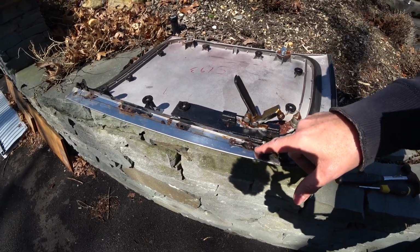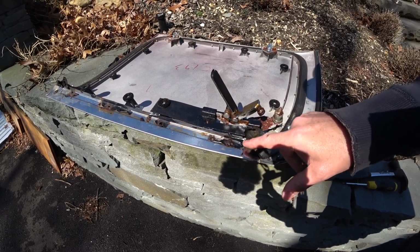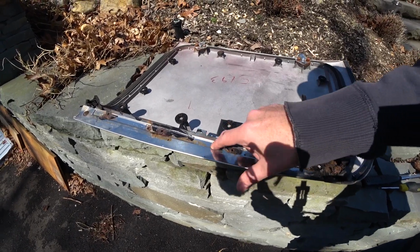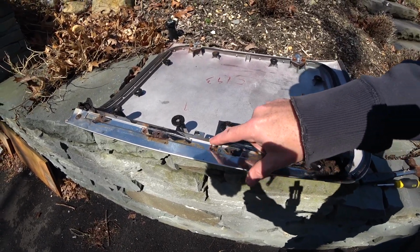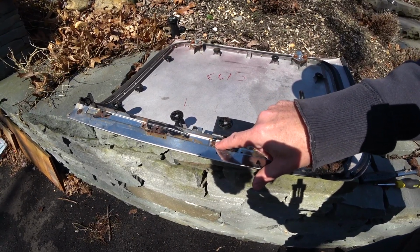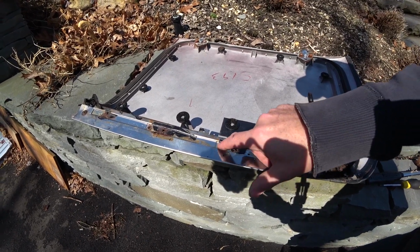But this one is a total mess. This is a screw, believe it or not. It doesn't look like a screw. It looks like a pile of rust. This one's gone. This one's gone. This one's still here, but it's soon to be gone. Again, ask me how I know. I will get a screwdriver in there. I'll bang it. I'll PB Blaster it. It does not matter. This thing's just going to come right off.